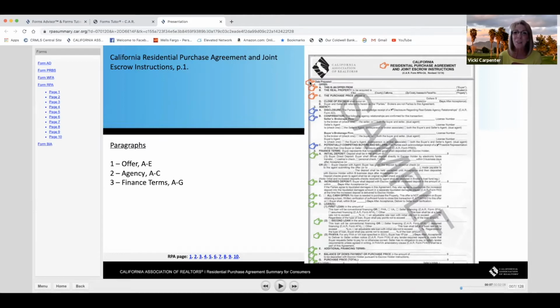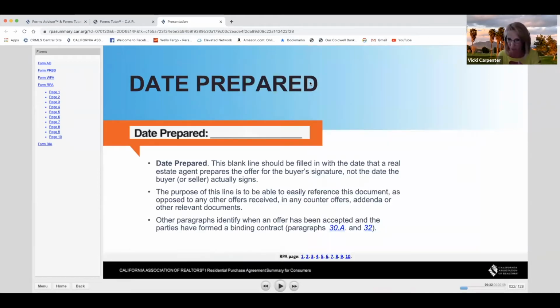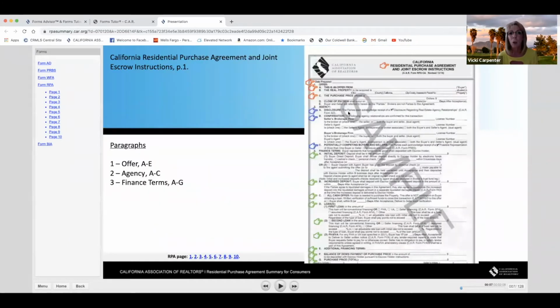Here, date prepared is just, here's the explanation for it. It's the date that you actually complete the offer. It may not be the date that it's signed, but it's the date that you prepare it. Going on to confirmation, this goes into the purchase price. You put the purchase price right over here. A side note, guys: if you don't start this contract up here on the dollar sign, and you try to go down here and put your initial deposit and everything else, it will not auto calculate. So make sure that you start up here.